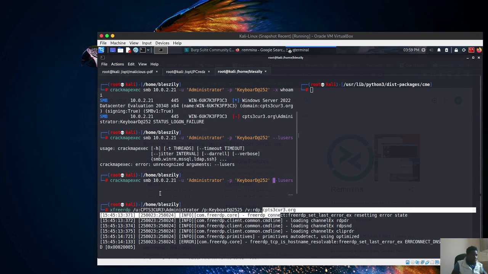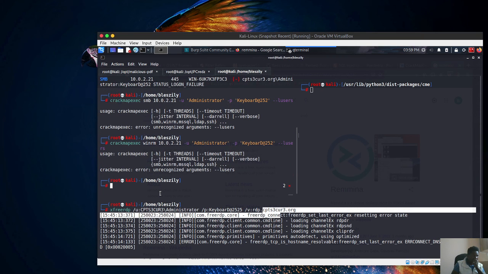Should I be on WinRM? Because the credentials are correct. Let's see, WinRM. Oh no. So unrecognized arguments. It's not recognizing that argument. So that's bad. Anyways, I think two things I'm going to do tomorrow. I'm going to get the full version of Crackmapexec. Then I'm going to also disable that message signing thing on the server, so we can get past all this wahala and have some fun doing our stuff.